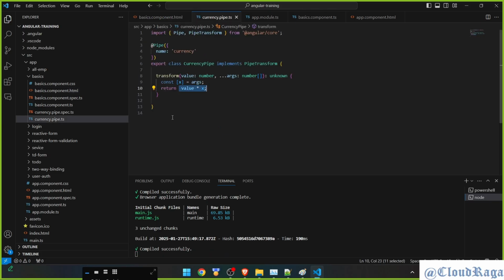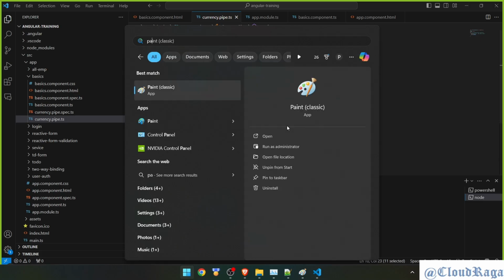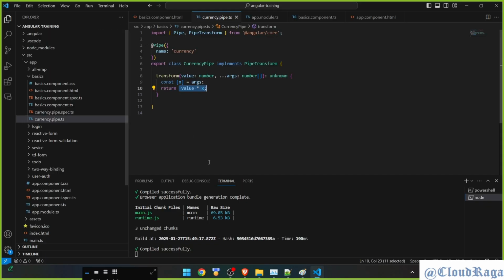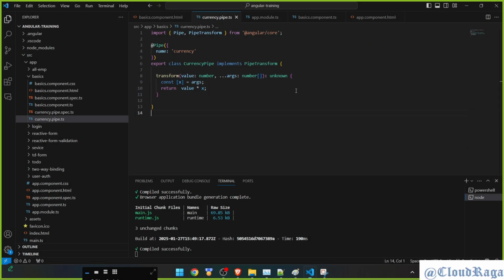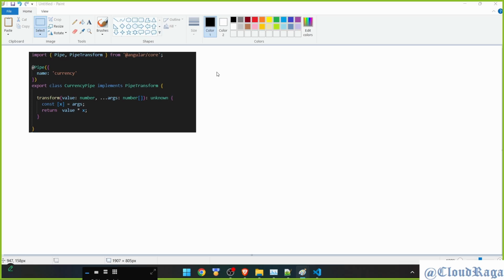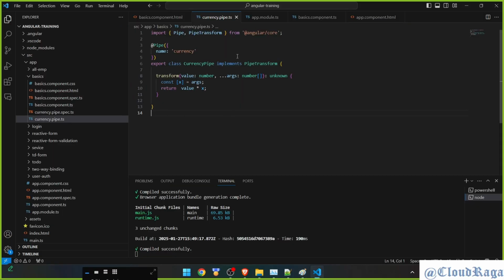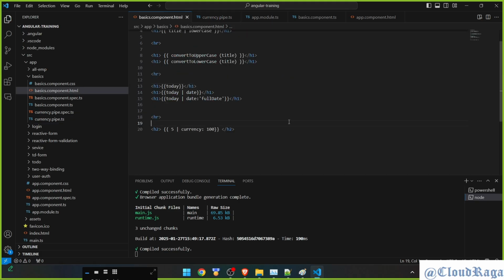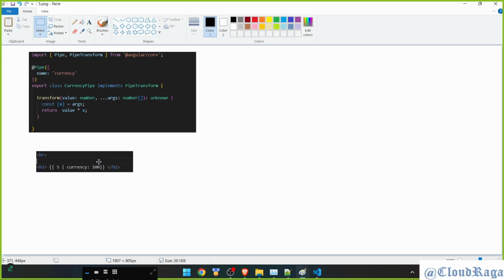So for this to work, as I said, it's not going to be that tough. It just takes a few steps, like how we can start working with the classes. So the very first step was to create a pipe and it will give you this kind of example, which is actually a class, and it has a method coming from the PipeTransform interface where you have to write logic inside a transform method. So it takes some argument. I'm just using the first one, this number, and it goes here, and then in the HTML file we use it this way. It goes, and there it is.